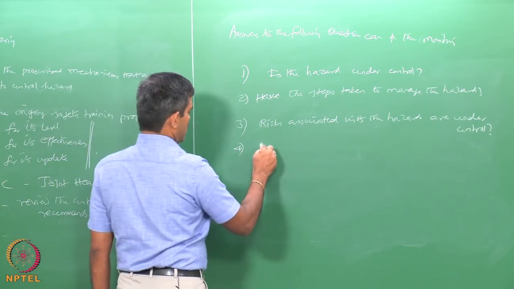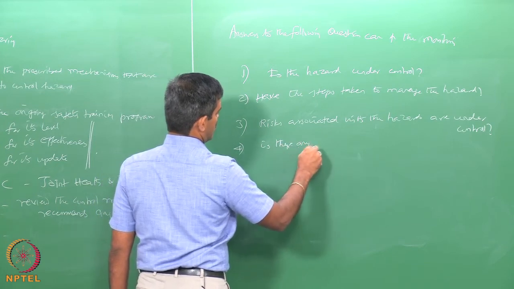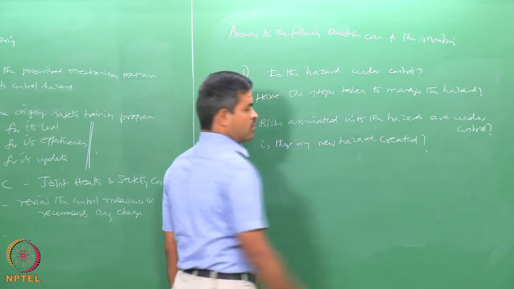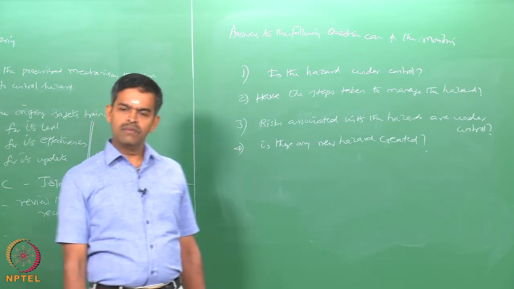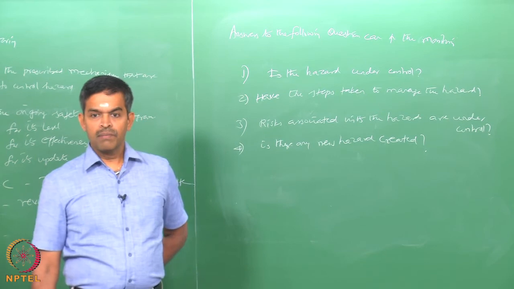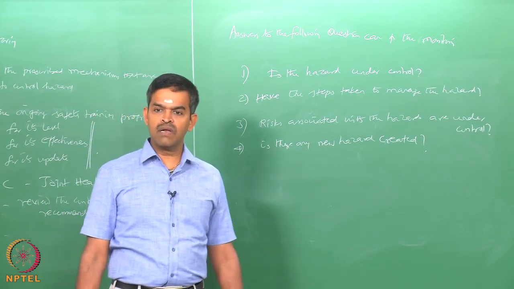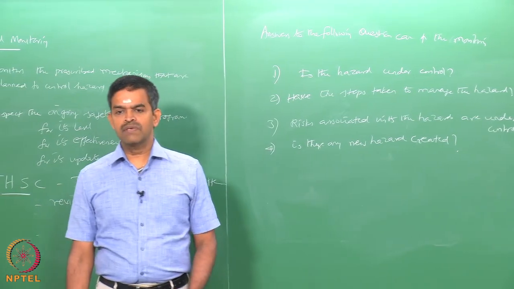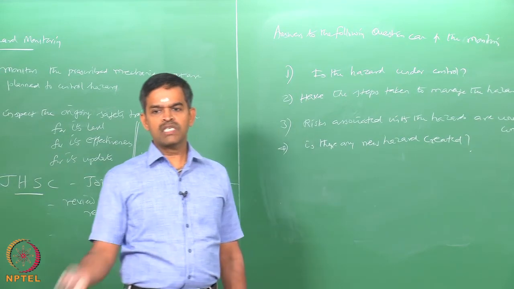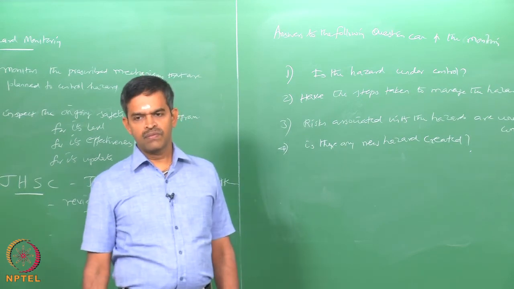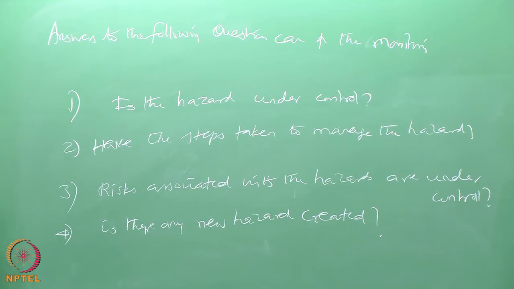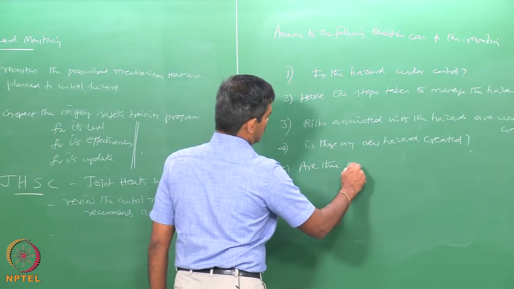Look for, is there any new hazard created? The new hazard can be because of introduction of a new equipment, because of relaying of an existing process line, because of introducing a bypass line, because of shutting down a specific line due to maintenance, etc. Because in many cases during accidents, as we saw in the case studies, the problem arises because there was no information transferred from one shift to another shift during the maintenance part of it. So one has got to really see, is any new hazard created because of this. If it is so, are these new hazards under control?